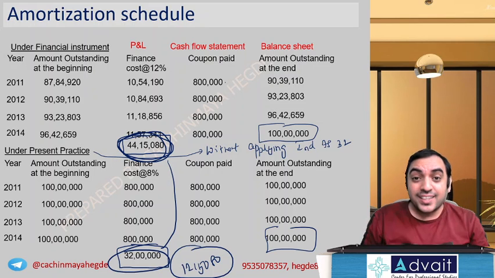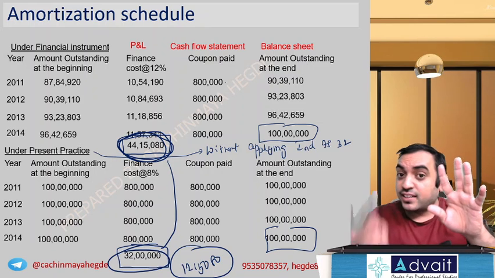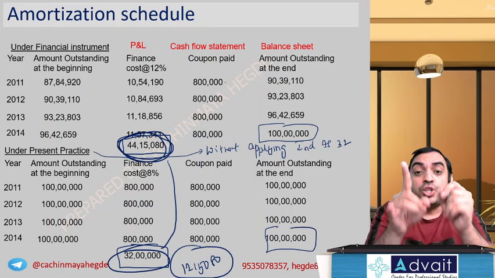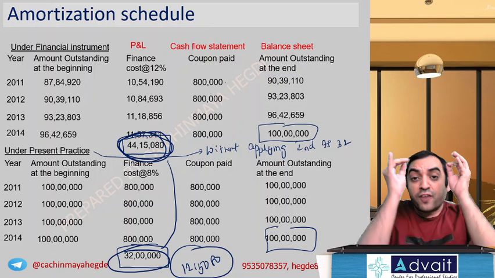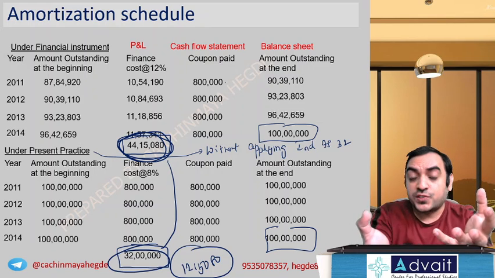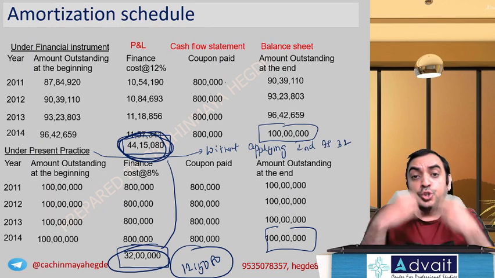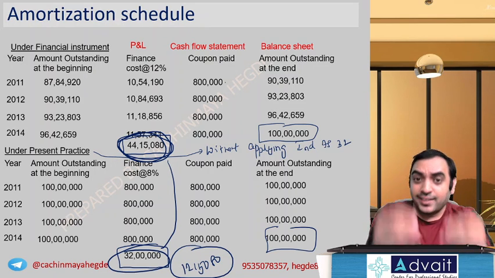But what does the substance say? Your 1 lakh is revenue, the other 1 lakh is expense. You can't net it off. You have to show both of them. Suppose you have sold goods. Instead of paying rent, you did not have money, so you sold goods to him. So what entry are you going to pass?